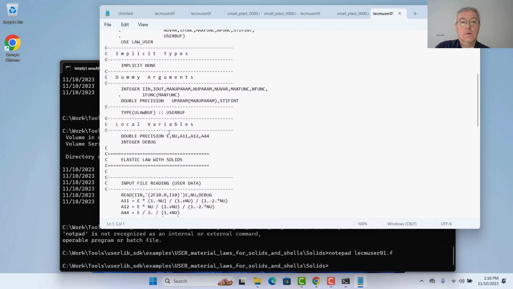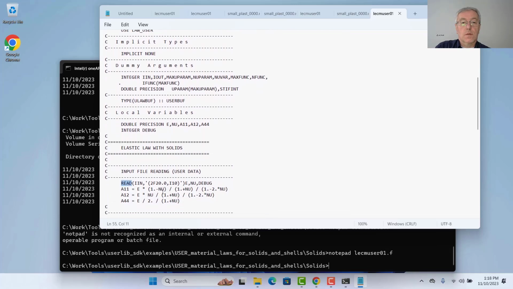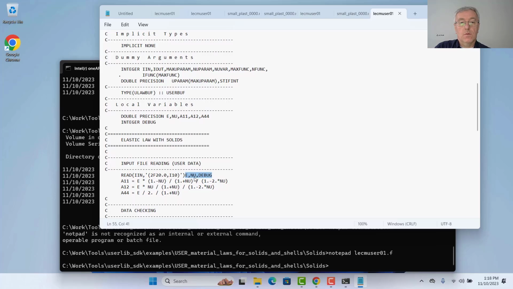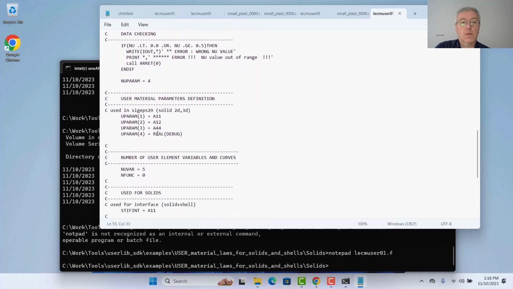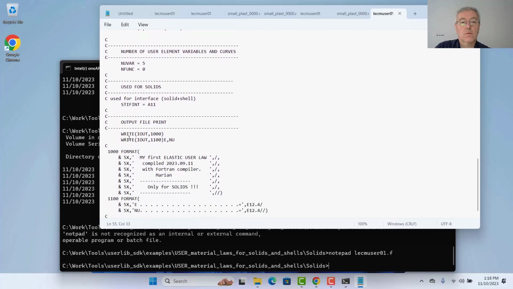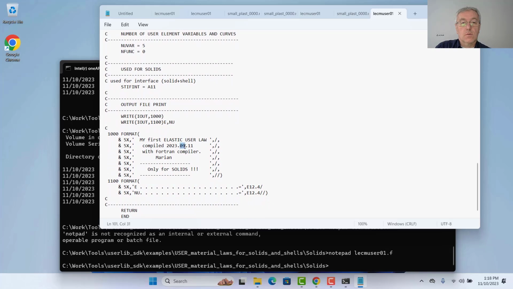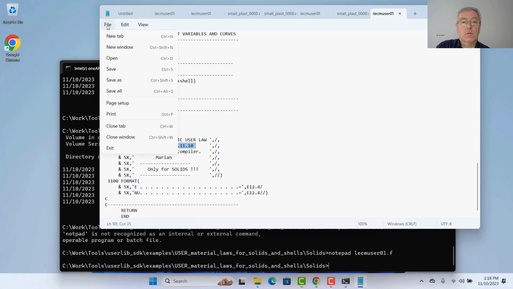Here we see it reads in from the input tag these three values: Young's modulus, Poisson ratio. The density is read from a routine above. Some checks, and the parameters which are pre-computed, are provided as user parameter for the engine for later applications. Here we are just changing the date where it is used, which is today, just to see it on the output file when I will use it, if the correct dynamic linked library is used.